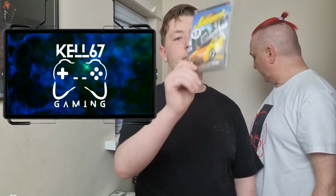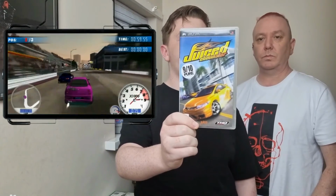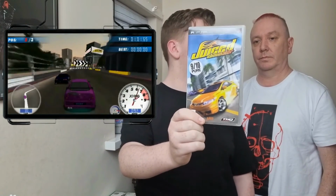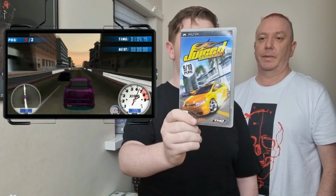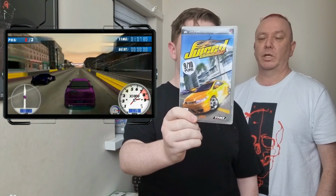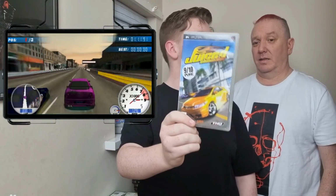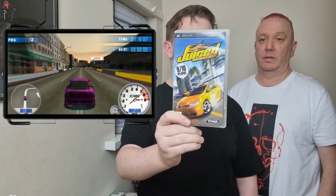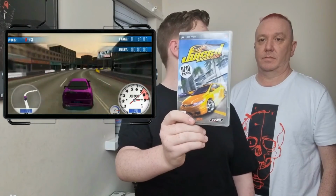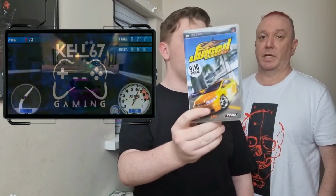Next up for the PSP, this is Just Eliminator. Now this is a racing game, I'm presuming. Yeah, it's a racing game. I've not played it. It's a street racing game. So you kind of know what you're getting. But the PSP is a console which you particularly really love. Absolutely. So I'm guessing it's going to be one that you're definitely going to play, because you like racing games and you like the PSP. Yeah, seems like a dream combo for me.